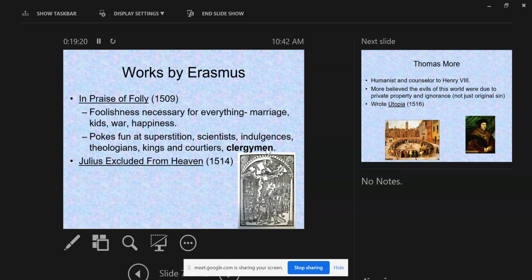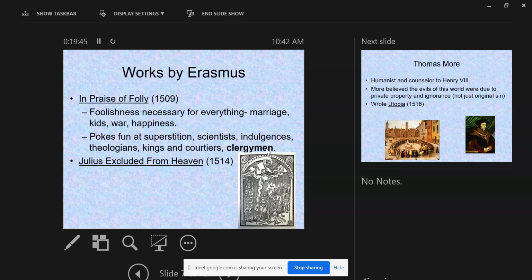He's making fun of these pieces of paper that the church starts to sell called indulgences. These pieces of paper take away your sin. So if you sin, you can buy your way out of that. And we start to argue no matter what you've done, you can buy your way out of it. It later on becomes a big problem. He's already poking fun at that.